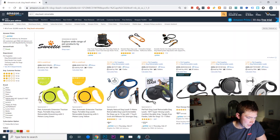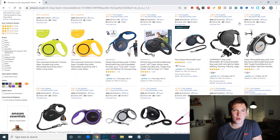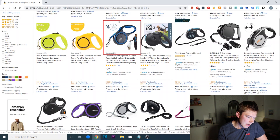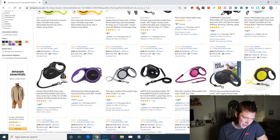We've typed in 'dog leash retractable' and the first thing that comes to mind when I'm scanning down here is that basically every single leash looks exactly the same. There are very few pictures that are unique and this is definitely one of the easiest ways to make yourself stand out from others — just by having a picture that looks quite compelling and makes a customer want to click. Out of all of these, I would say this one here is quite good at being a bit different in that it's got somebody actually using the leash — a very small picture with a dog and a person — and it also has a little infographic in the corner. Although this isn't an absolutely incredible picture, it is better than some of the others. Why would a customer click one versus the other when they both look very, very similar?